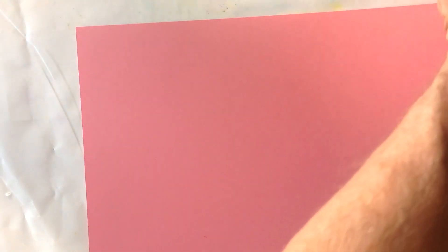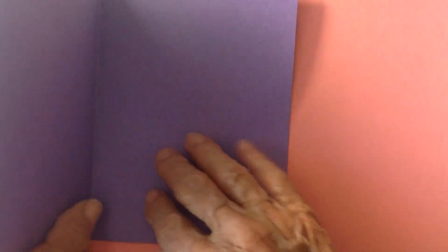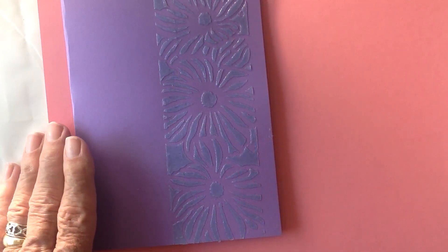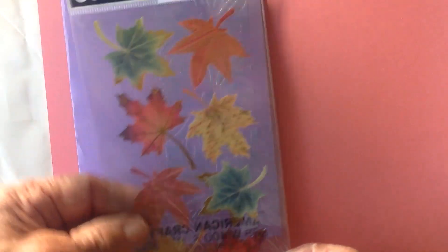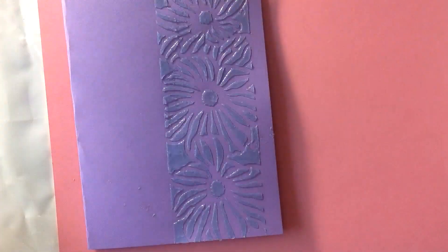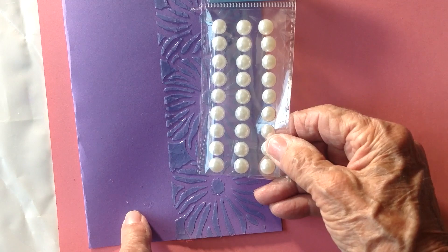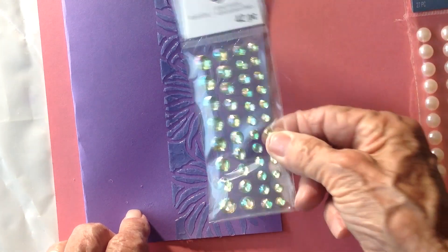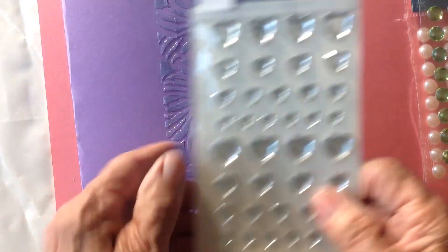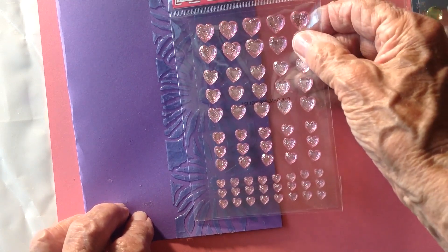I'm going to set it aside. The last one is already solid, so all I'd have to do is put an insert in it. I wanted to put something else on here — I love these things, I buy them down at Michael's. Look at those colors! Before I take them out of the packaging, I wanted to see. I could also put pearls on it. There's this one — that would be a popper — and then there's one with hearts. I got pink hearts, that's pretty too. I could do something like that.